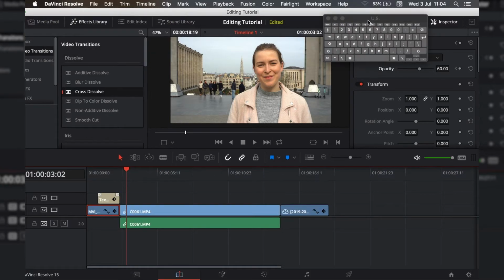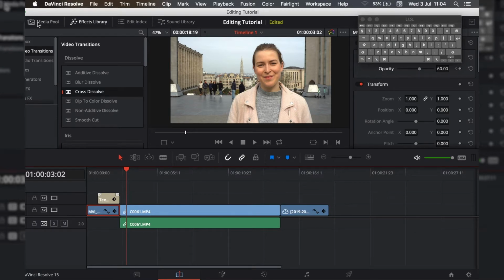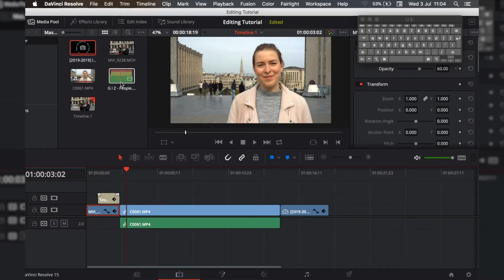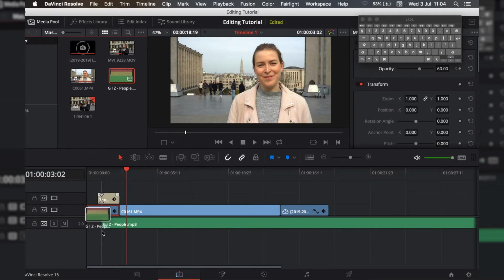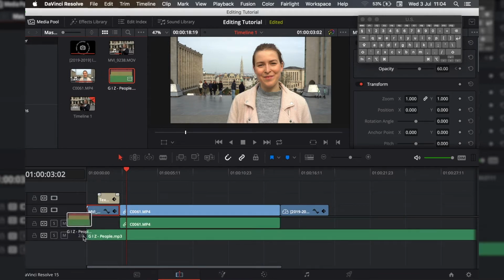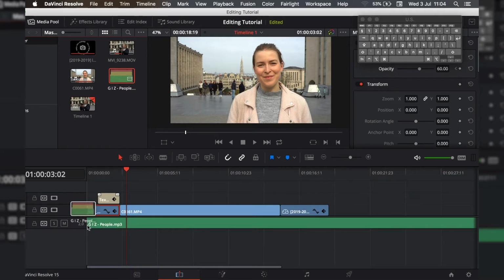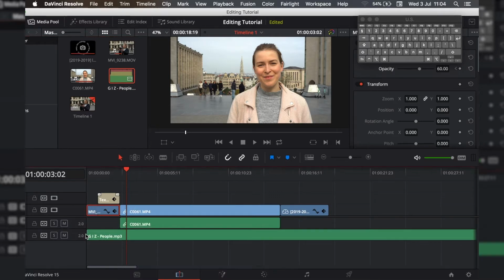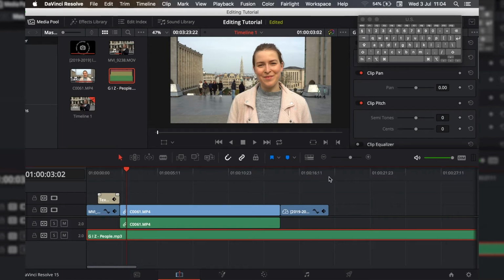And I think that all that's left to add now, let's go back to our media pool, is the music. So what I'm going to do is I'm going to just click and drag the music down to the line below audio 1, because if I just dropped it here, then the audio that I had before would just disappear. So let's not do that, let's put it below. This is a track that I chose because it's royalty free and free, which means that I can use it on this video to show you guys, but that's a topic for another day.